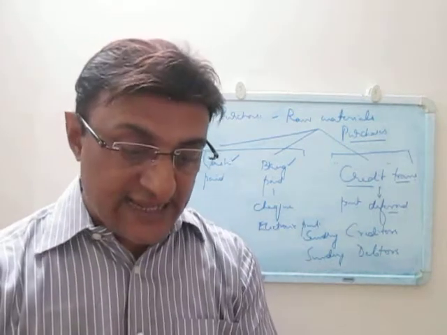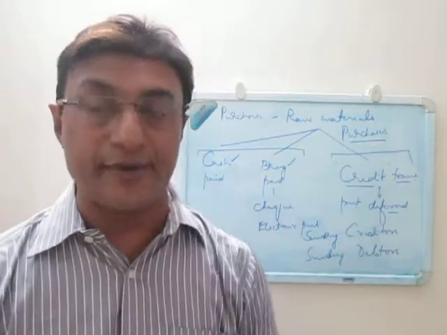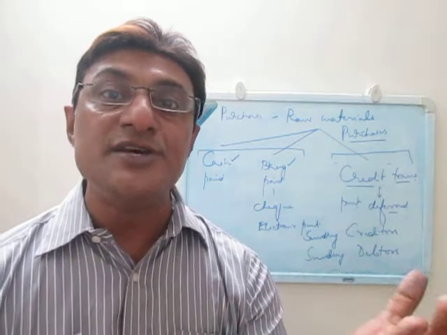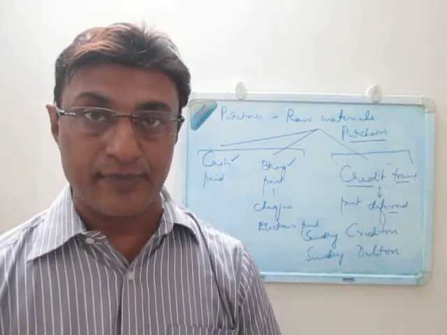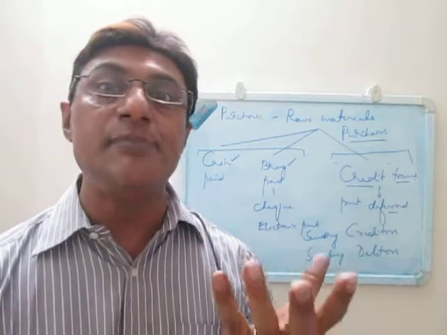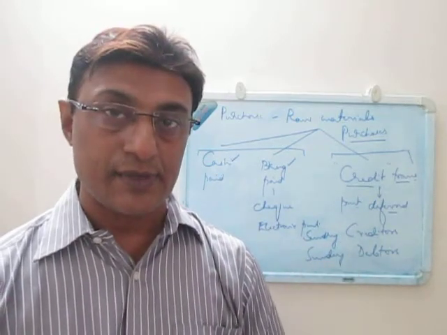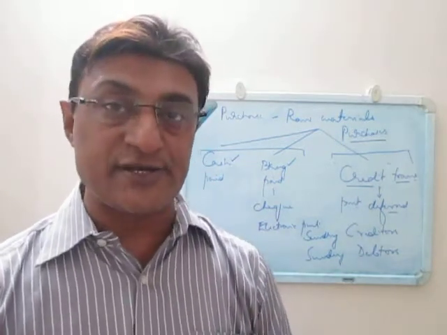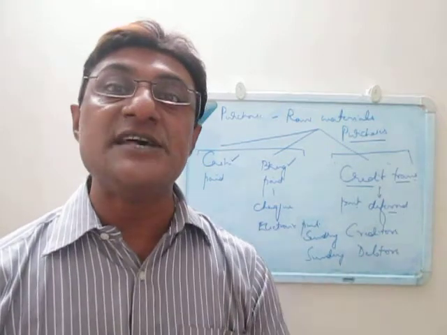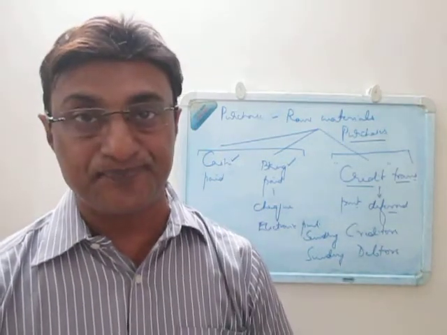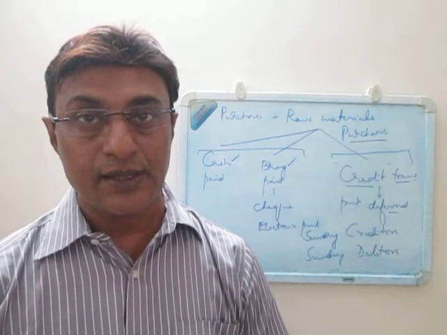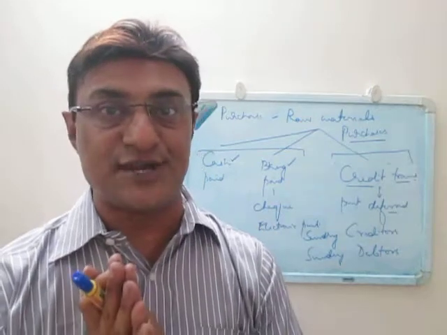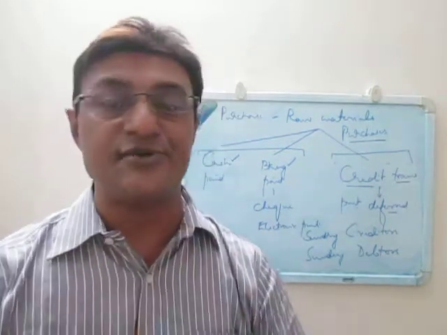So let us say at the end of the accounting cycle or the accounting period, the money measurement period, there are some creditors whom I have to pay. They will appear as a liability of the business. There are some debtors from whom I am yet to receive payment. They will appear as the asset of the business. So that is the difference between a cash or a payment transaction and a credit transaction.